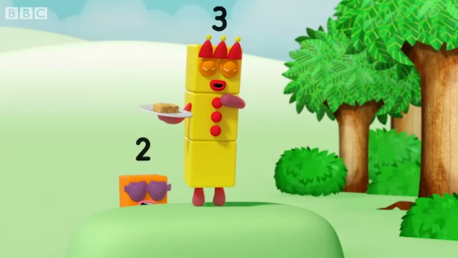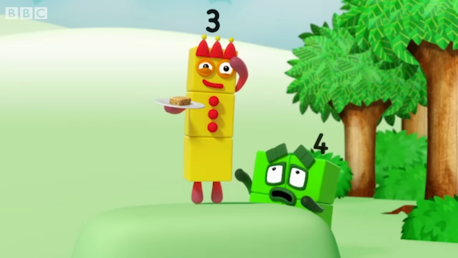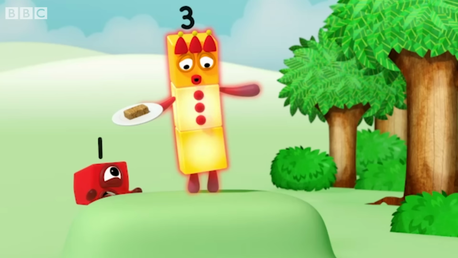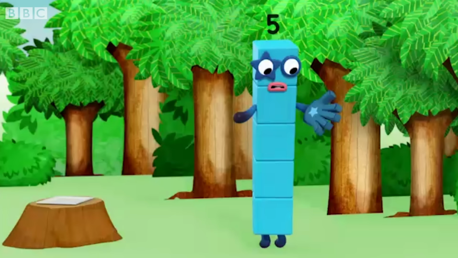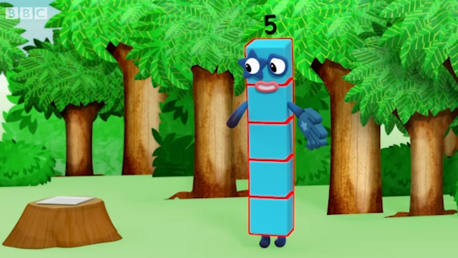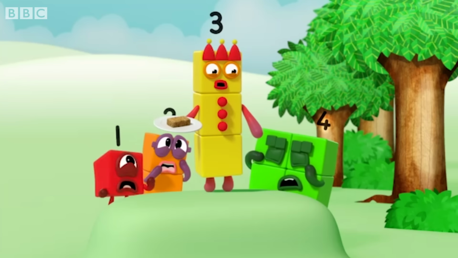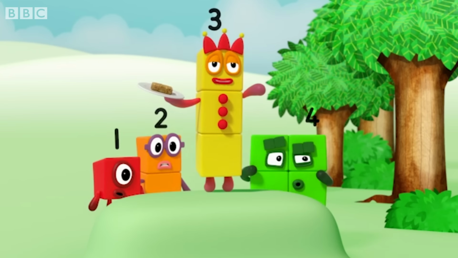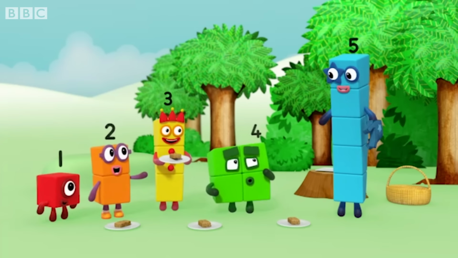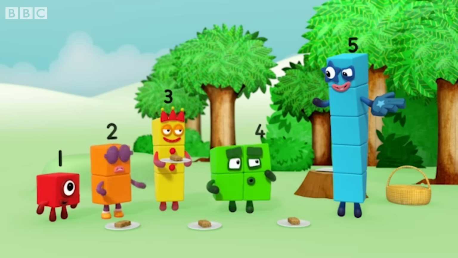Oh, how many eyes has it got? 1, 2, 3 arms. How many arms? 1, 2, 3 arms. How many blocks? 1, 2, 3, 4, 5. 3 blocks. Ah! It's the flapjack snapper! No, it's 5. What are you all doing? 5! You haven't got 3 eyes or 3 arms. Whoever told you I did?